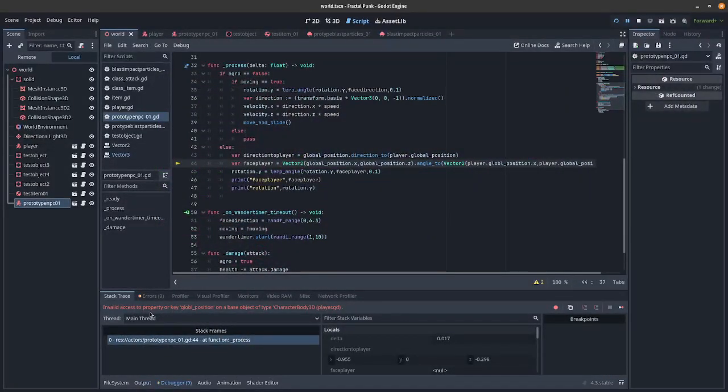I also need to correct this: invalid access to property or key global position on base object type character body 3D player.gd. So, sorry, what? Invalid access to property global position on base object type character body 3D.